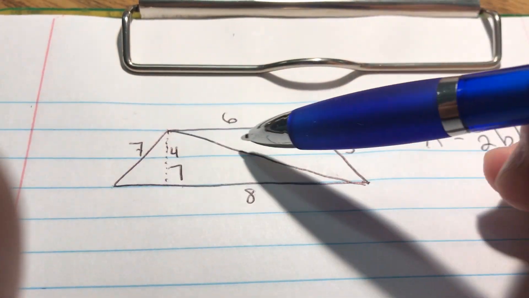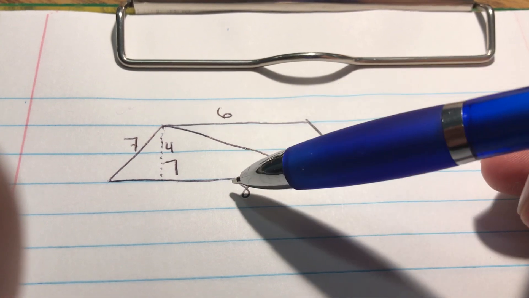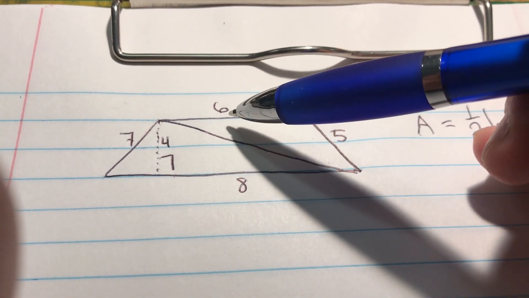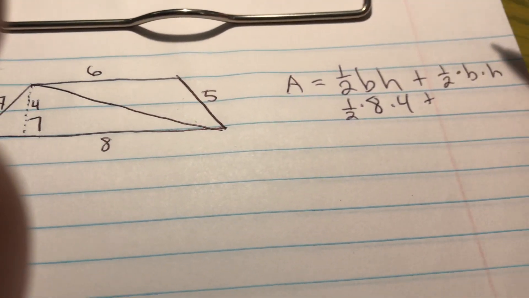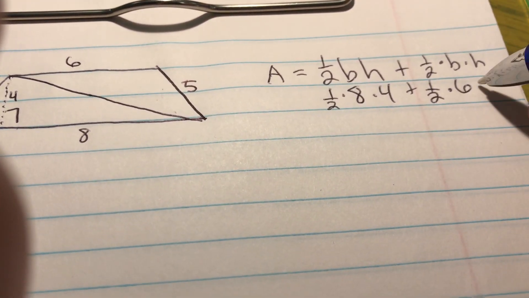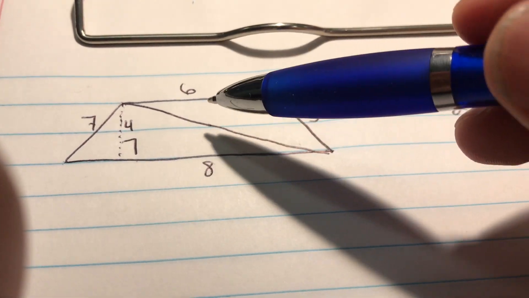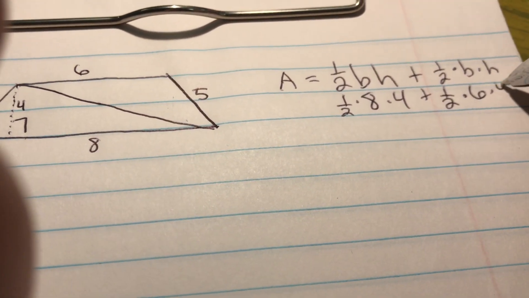All right? So the base of trapezoids, there's two bases. They're the parallel lines. Those are the bases for all trapezoids. The 6 is the other base, so we're going to put in over here 1 half times 6. And then the height is exactly the same. The height didn't change. It's between the two lines, the two parallel lines. And that's going to be 4.